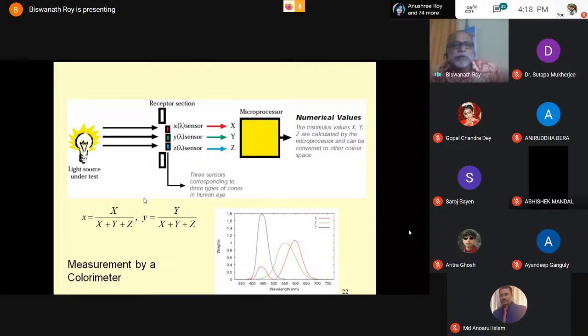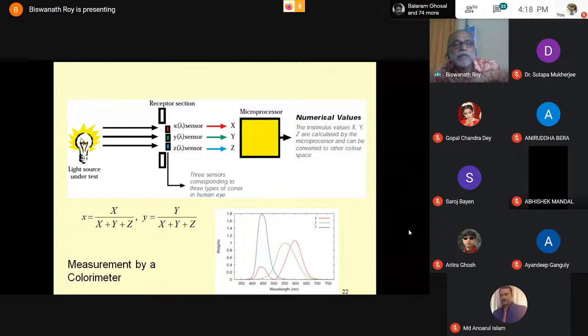So this is the pictorial representation of how the chromaticity is calculated or measured with the help of a colorimeter. In the colorimeter, there are 3 different types of light sensors: X lambda, Y lambda, Z lambda, which simulate the spectral response curves that I discussed just now.